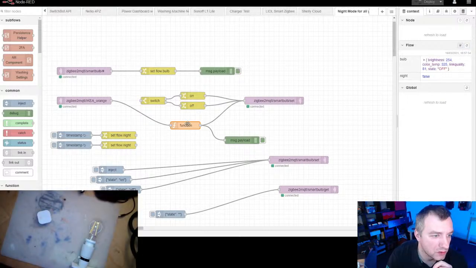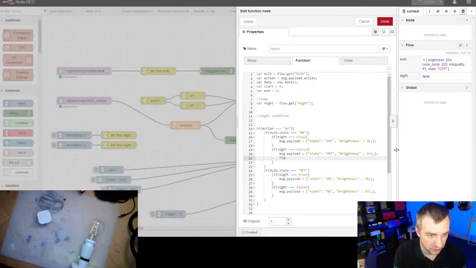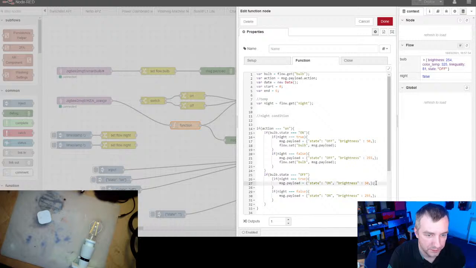What we can also do, we can force the update. So we can do flow dot set, and we're gonna set our bulb in message payload. We can do like this, and that should update our bulb instantly as well. So let's try that out.